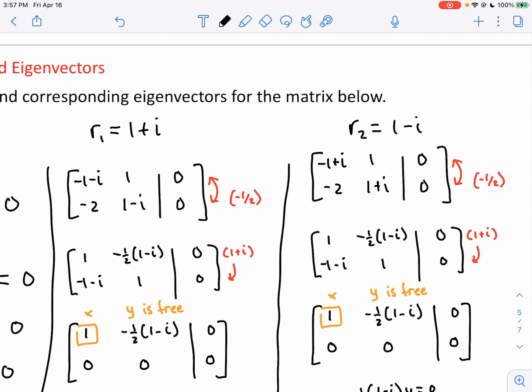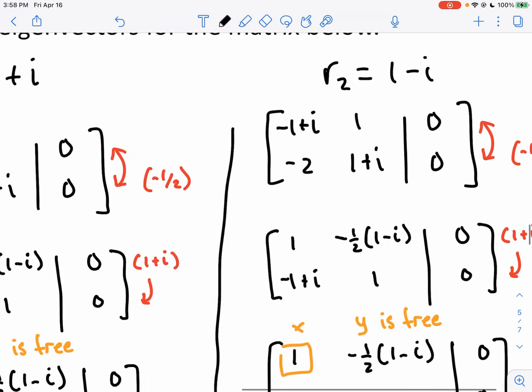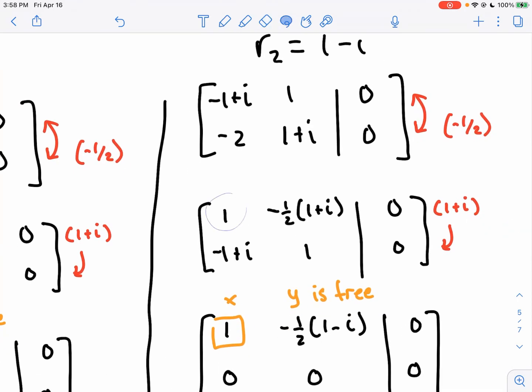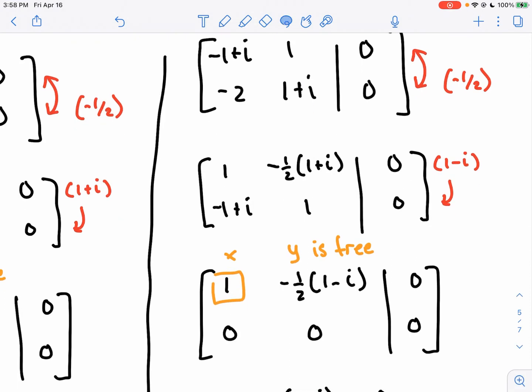I'm still going to do a row interchange and then multiply this row by negative 1/2, so I'll still do that. And what will be different in this line here, this will be addition right there, and this will be addition right here. That's all that will be different. Now the row operation, I'm going to use this leading one right here to zero out this, so I want to multiply this by the opposite of this, so we need 1 minus i, not 1 plus i right there. Okay, that should accomplish our task.